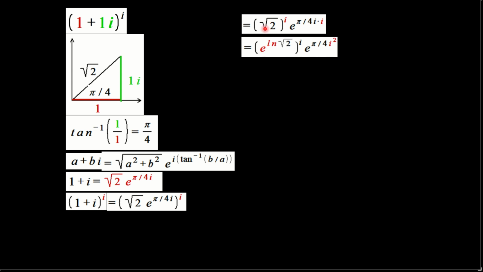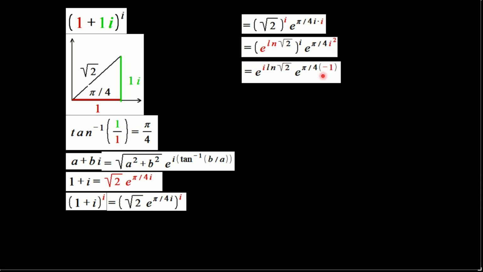We've got to take that root of 2 and write it as e to the ln of the root of 2, because those are inverse functions. But then we can use the complex numbers. Keep the i for now. This becomes e to the pi over 4 times i squared, because i times i is i squared. Next you get e to the i ln of the root of 2. So I've just moved the i into this position here with the ln.